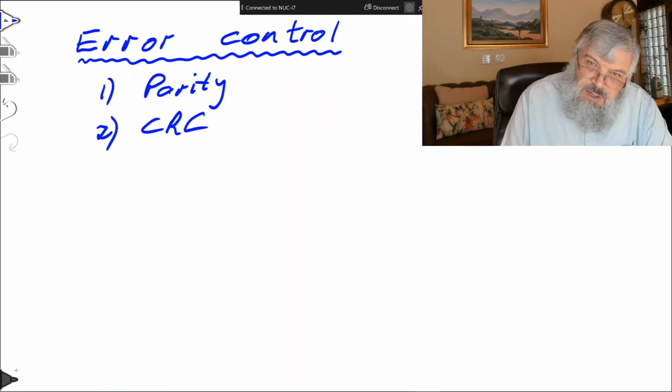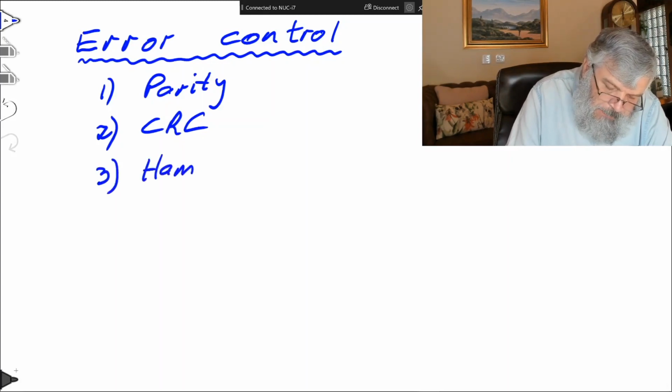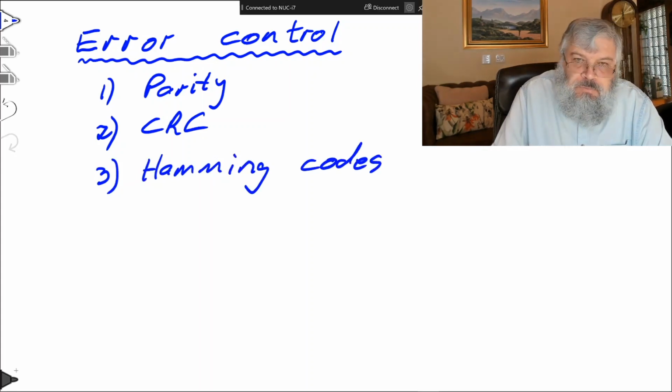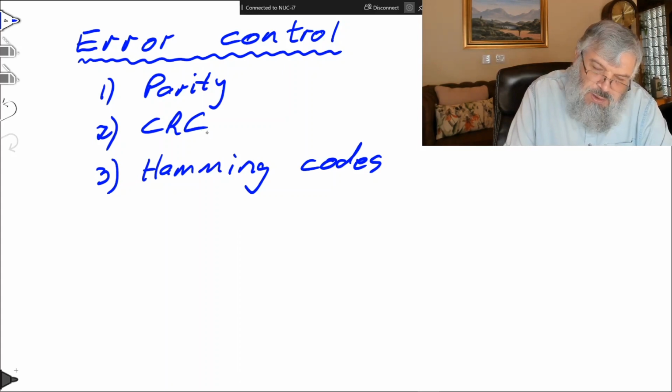And then the final technique that we will consider here is the notion of Hamming codes. The difference between these techniques, the important difference for our purposes, is that CRC will enable you to detect quite a number of errors. If multiple bits are changed and so on, it will be detected. Hamming code is useful if errors need to be corrected.